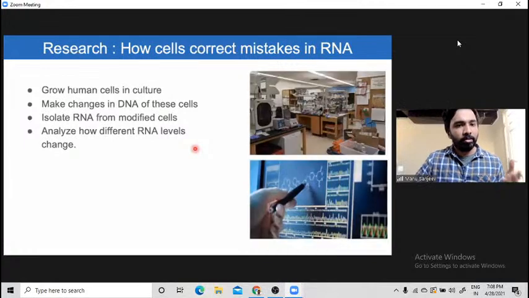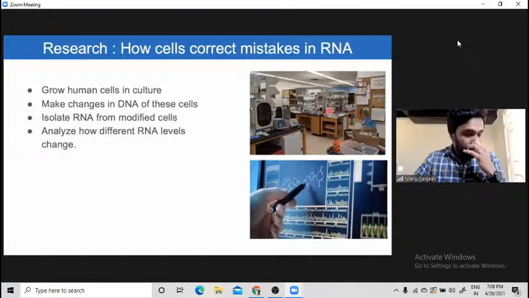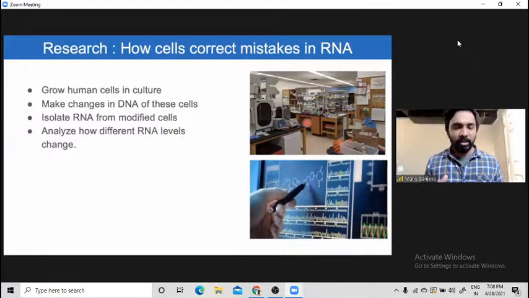So for this, we use multiple approaches in the lab. This is a picture of my lab on the top right. We take out RNA and do all sorts of biochemical experiments, most of which are complex and I cannot explain to you guys over a short period of time. But understand that we have techniques now in our lab, in our world, to take a cell and break it open and then look at what RNAs are inside a cell. So we do all that to figure out how different proteins play a role in this spell check system. We also use computational approaches to study this.